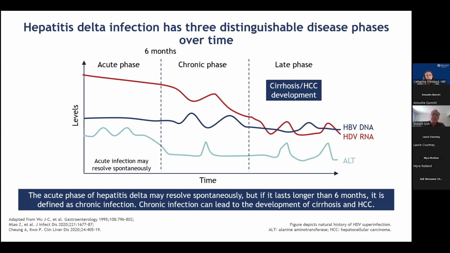Now, over time, it's interesting. This is over 20 or 30 years. Delta RNA levels sometimes undergo their own reset. You may see the same thing with hepatitis B. Both the replication levels may lower over time. This is going to be good news because less virus means better prognosis, but many of these patients have died during this chronic phase, this high replication phase.